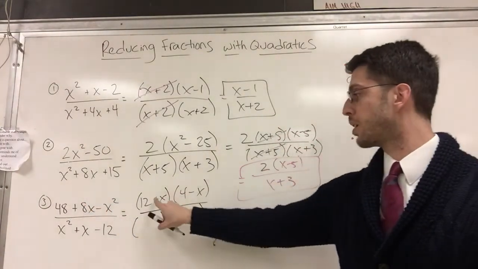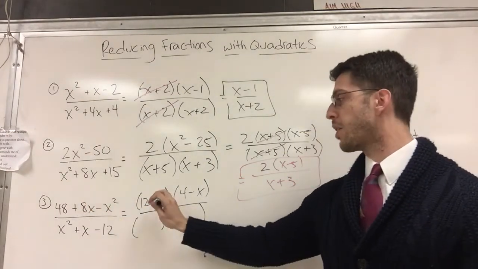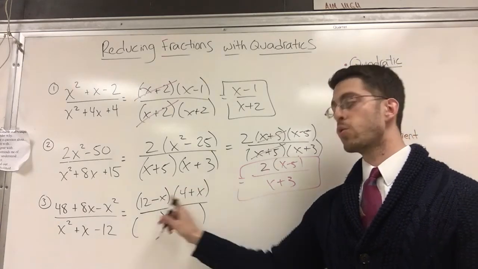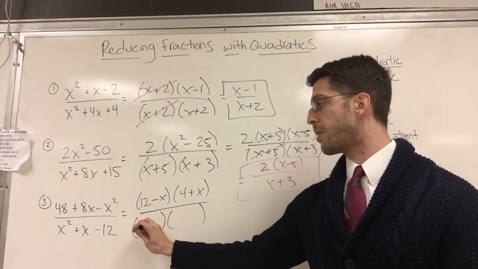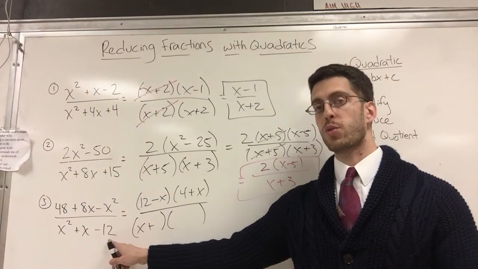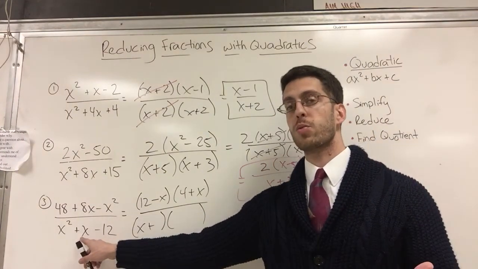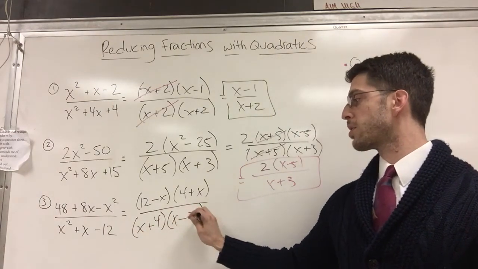So actually, in order to get that plus 8 in the middle, I need this to be a minus and this to be a plus. And when you do FOIL here, you'll see why. On the bottom, I have x plus, let me see, what gives me 12? 12 and 1, 3 and 4, 6 and 2. Which one do I use? I need a plus 1 in the middle, so 3 and 4. Plus 4, x minus 3.